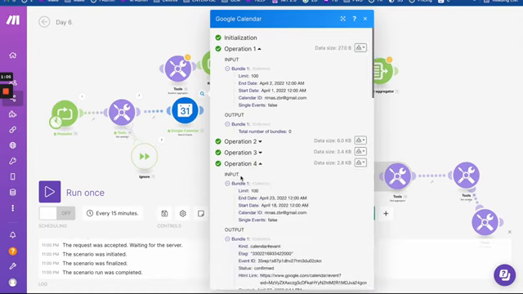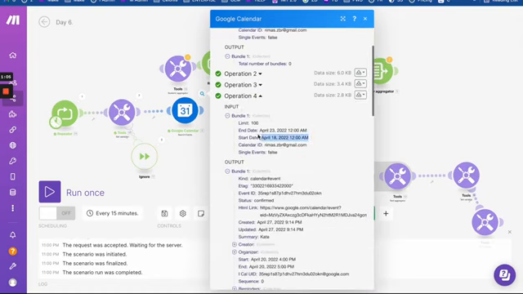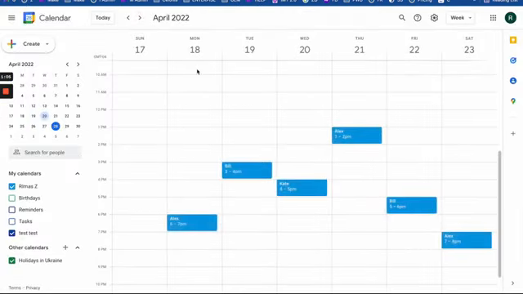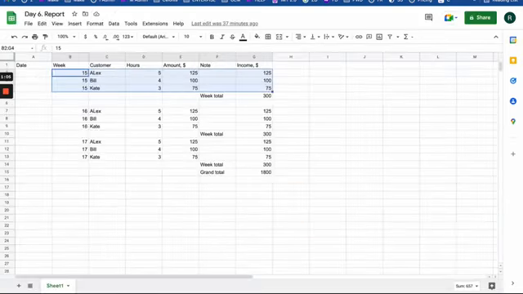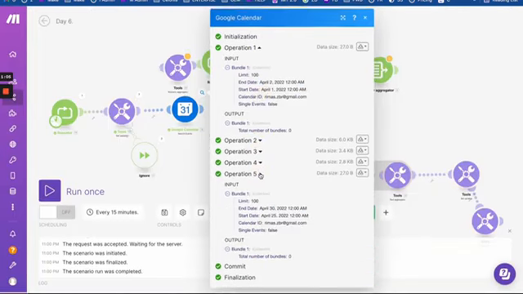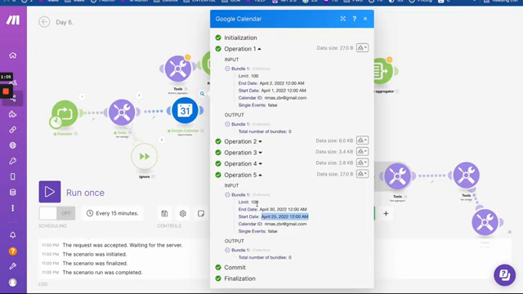And my fourth gives me 18 to 23. Not that bad. It always gives me the Saturday, but the Saturday will be included, so I'm happy with it. And the last one gives me April 25th to April 30th, the last day.